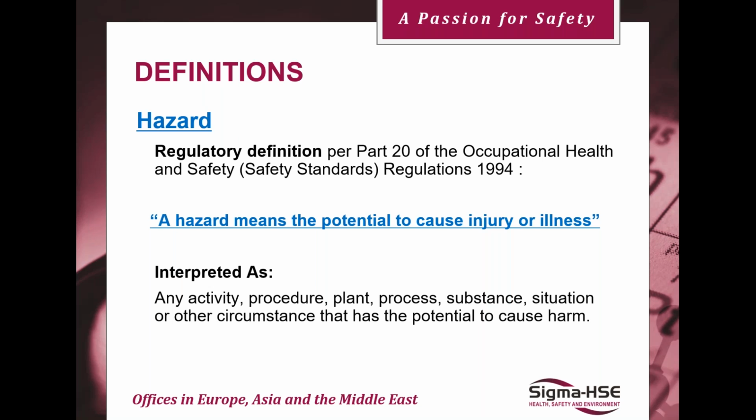as a hazard. And in the process industries, at least, that's any activity, any procedure, any plant, a process, a substance, a situation, or other circumstance that has that potential to cause harm. That can be to the environment, it can be to people, and although it's not encapsulated in the law, you may well want to think about it in terms of the damage to your reputation as well.